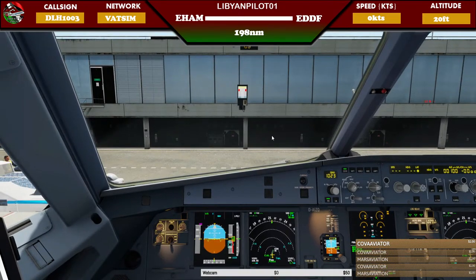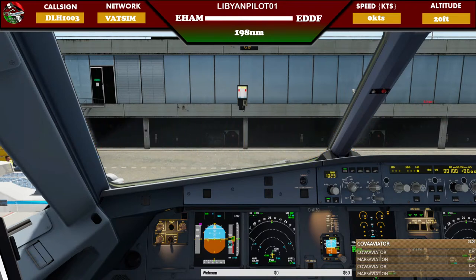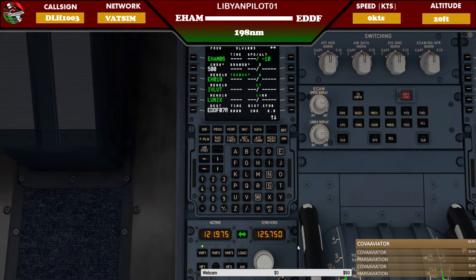Readability 5 out of 5. Roger, Lufthansa 1003 requesting IFR clearance to Frankfurt, please. Alright, there we go, GSX. Lufthansa 1003, you are cleared to Frankfurt via the Rendi 1 Victor departure, runway 36 left, initial climb flight level 60 and squawk 1000. Roger, Lufthansa 1003 cleared to final destination via Rendi 1 Victor departure, runway 36 center, initial climb flight level 60 and squawking 1000. Just to confirm, runway 36 left. 36 left, Lufthansa 1003. Report when ready. Roger, reporting when ready, Lufthansa 1003, thank you.